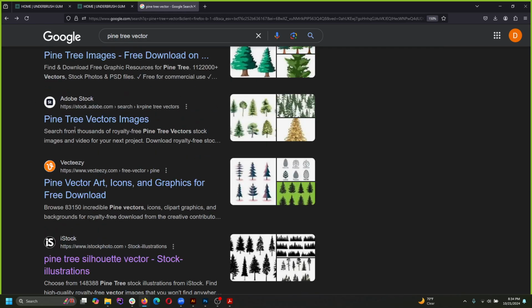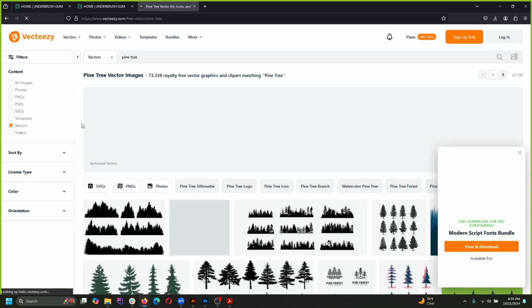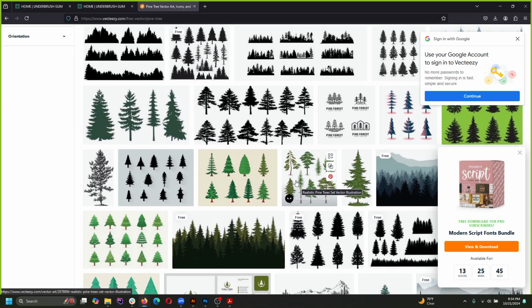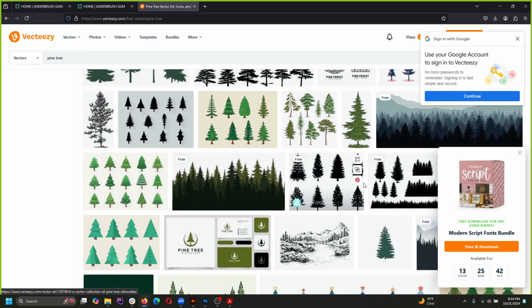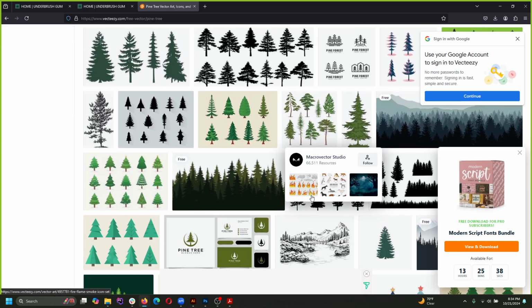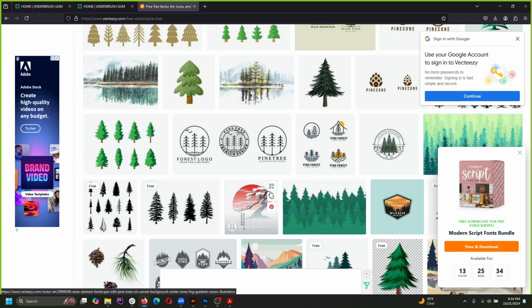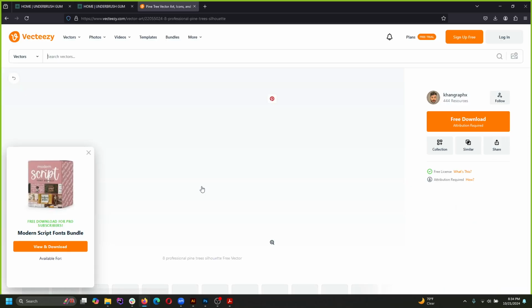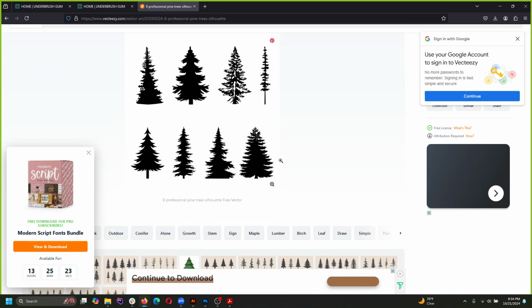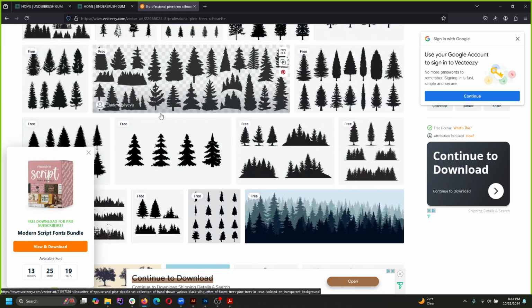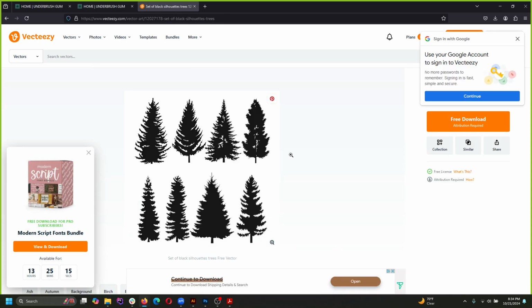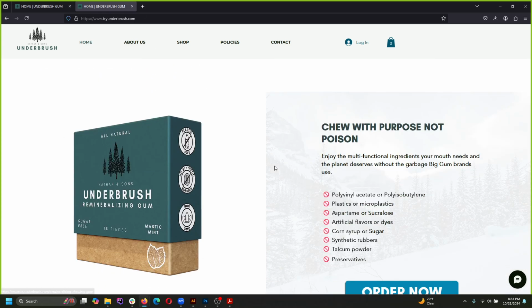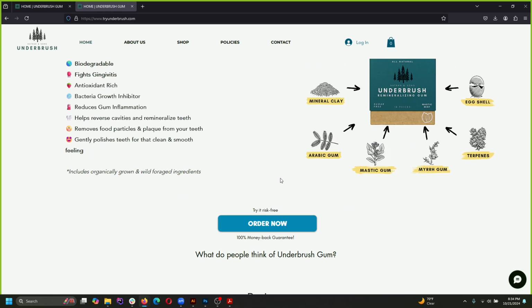Pine tree vector. So for sure they don't have a bigger one.